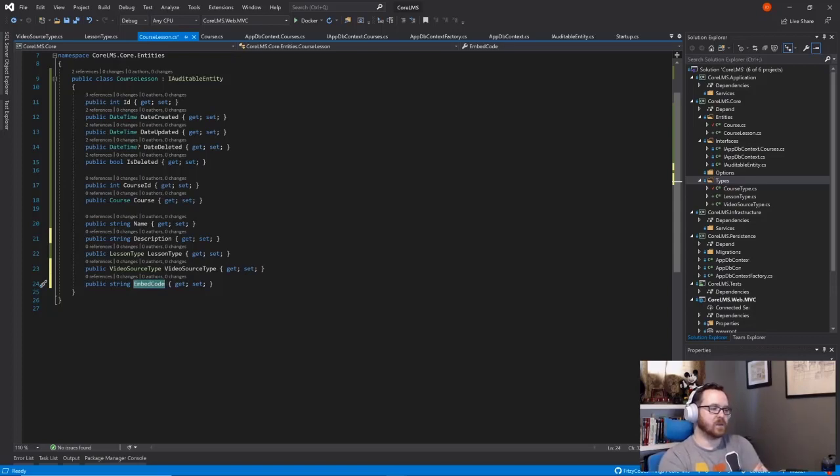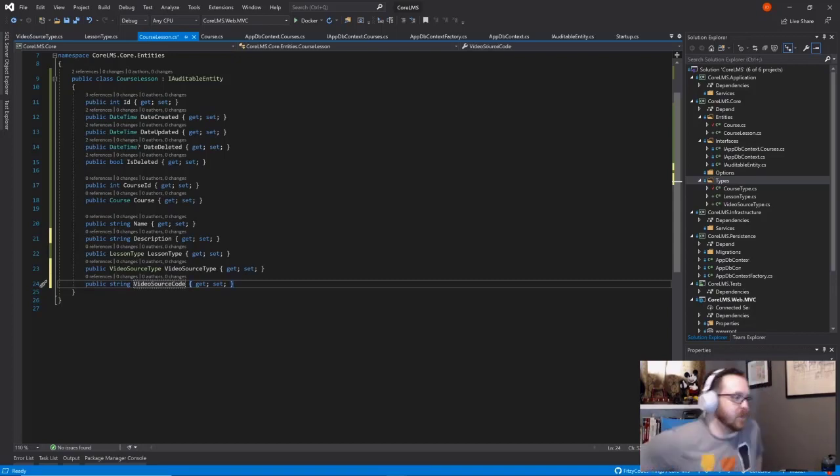Video source code. We'll call it video source code, because I want to move on. Okay, so we have video source type, we have video source code, and based on the type, it will be one of the things that we need. Okay, we'll go with that.